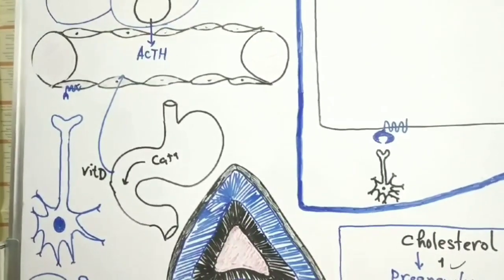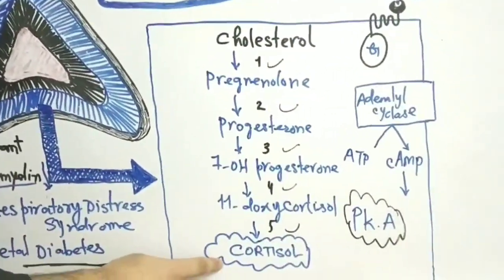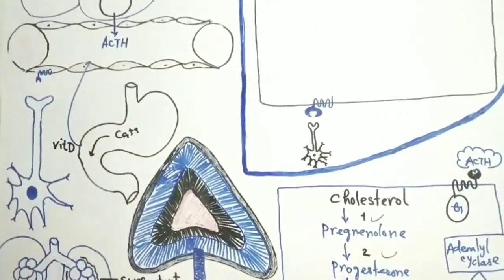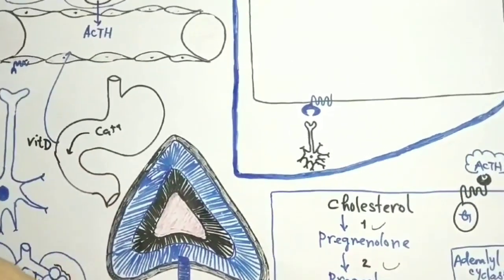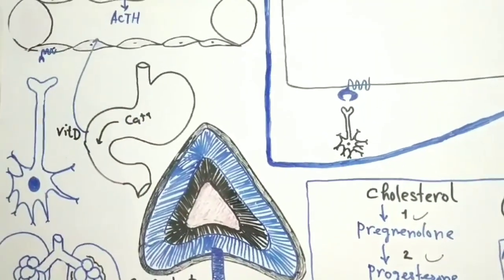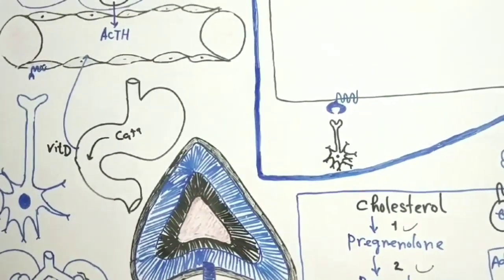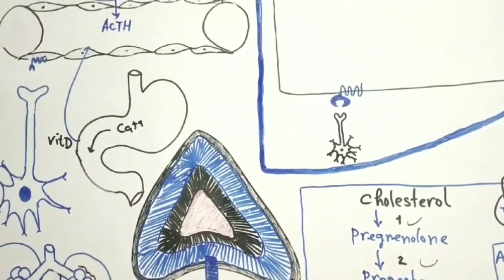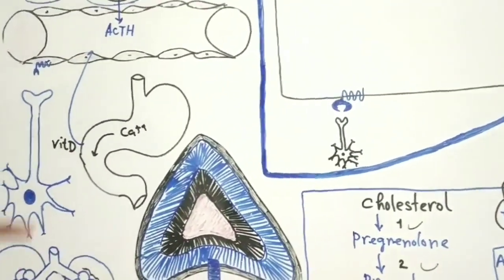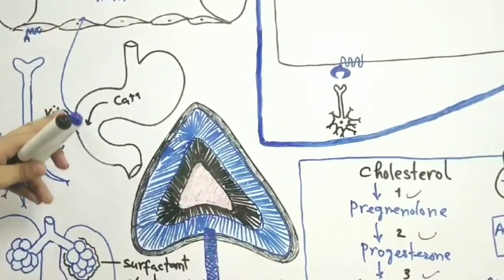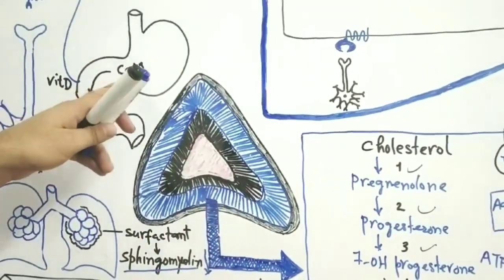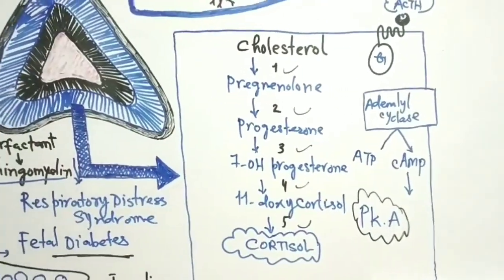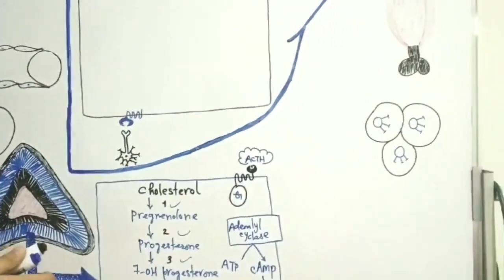One thing I want to say, if there is low cortisol, the vitamin D cannot be activated here to take the calcium into the blood. We can say at this time the calcium cannot be reabsorbed, and our bones will become deficient in calcium, or we can say bones will become very weak, or they can become osteoporotic. So for the activation of vitamin D to absorb the calcium from the GIT, the cortisol is important. Now we will see the other effects of the cortisol here.